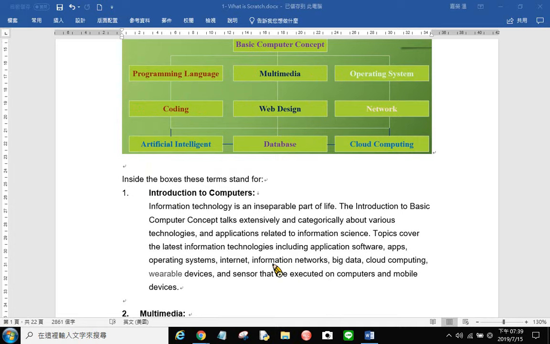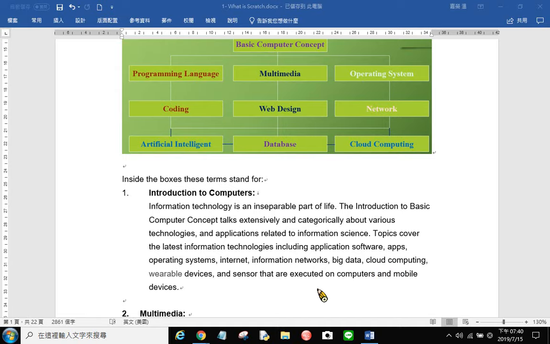Most of the computer concept teaches you the latest information technologies, including applications, software, apps, operating system, internet, information networks, big data, cloud computing, wearable devices, and sensors.